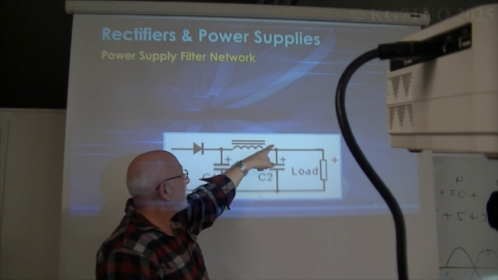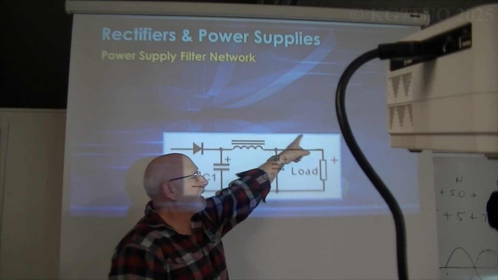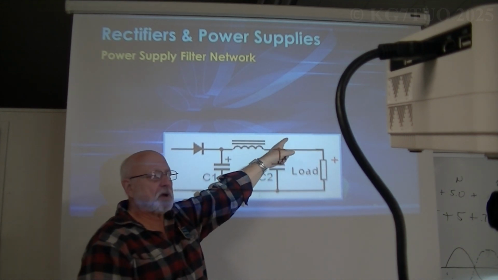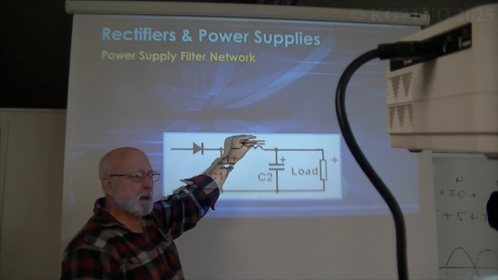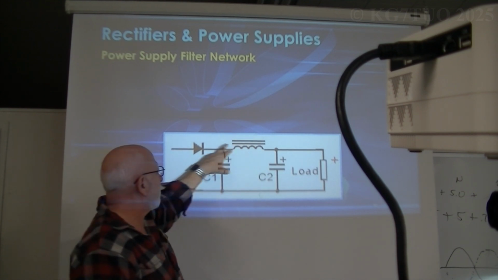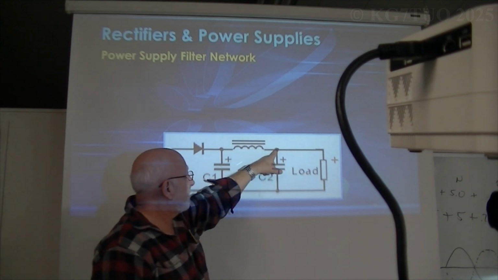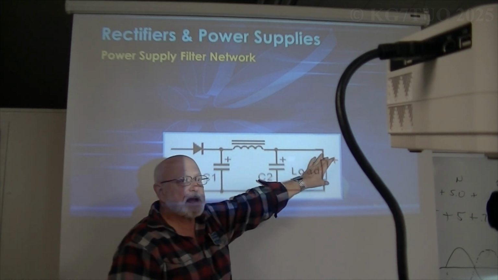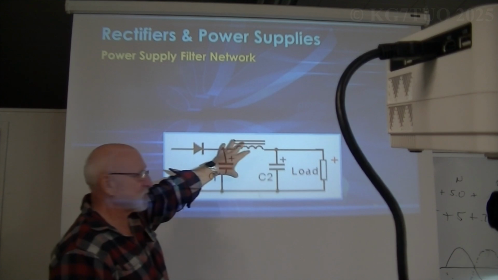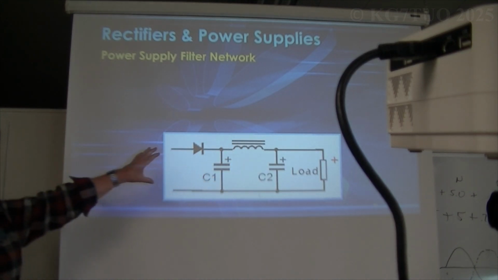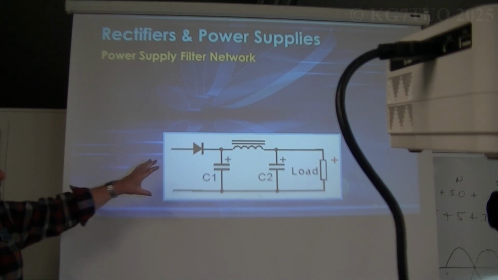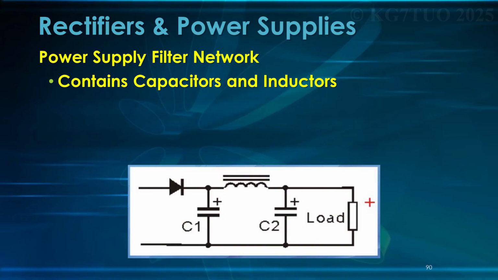By the time you get over here, you've got an almost DC coming out of there. The pulses are down to just very tiny. They're about probably 20% of the original value that they were here, just because of this guy. We're going to even them out a little more so that what we're seeing out here is as close to DC as this circuit can get you. This is not a particularly efficient circuit, but it's a good half-wave starter circuit.